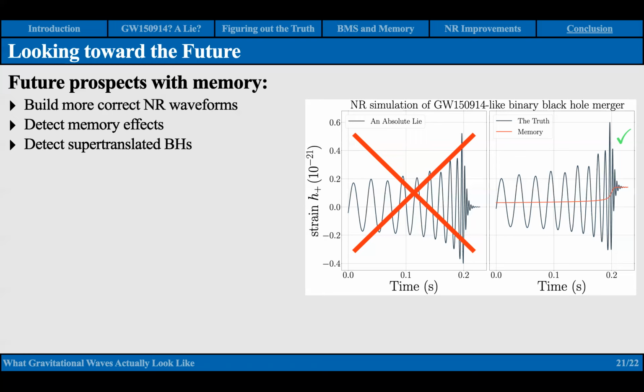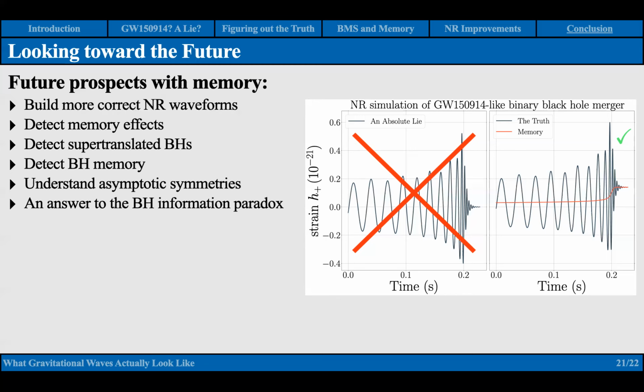Just like how memory is this result of symmetries at asymptotic infinity, it turns out that the horizon of a black hole looks a lot like asymptotic infinity. So it turns out the horizon of the black hole actually generates its own type of memory effect, which is called black hole memory. So we might be able to see that. It helps us understand asymptotic symmetries more. So I mentioned those super translations. There's also these proposals that you might be able to promote rotations and boosts to be super rotations and super boosts. There's actually even more symmetries beyond that people propose. So hopefully we can figure out which of those are actually real.